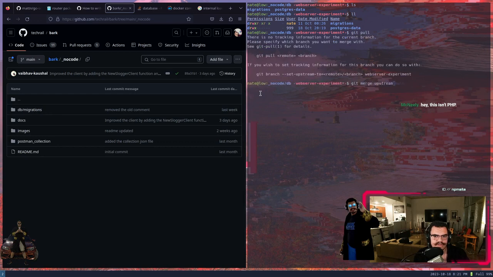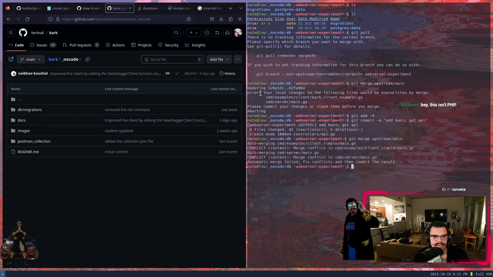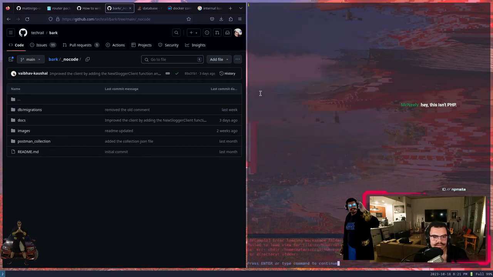Merge upstream main. Git add -a, git commit -m, add basic API, git merge upstream main, conflict. Vi cmd/examples/client/simple/main.go.